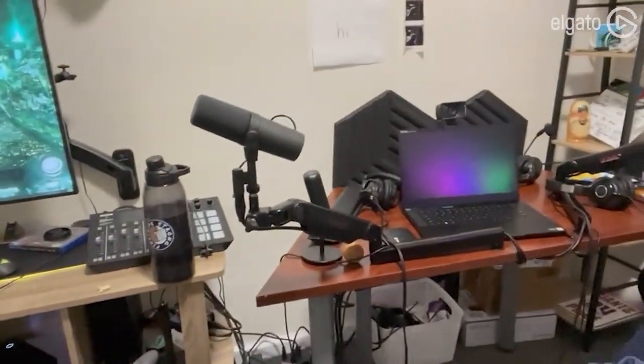That's basically the studio! Let us know if there's anything you recommend we should add. We're going to organize everything, so please cut us some slack on the wire management. There's also another table where Jimmy and Jake sit and use mics and set up there. Everything is ever-evolving and I'm very excited to be spearheading this for the company. Definitely thanks to Elgato and everyone who helped us — let us know what else we should add or change!